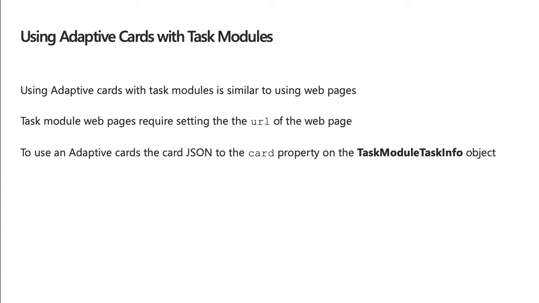The other difference with adaptive cards is in the parameter of the callback method defined when invoking the task module with the start task method. The values of all the input controls are defined in the adaptive card. They're all returned as a single object, result, in the callback method. So you would access each one of those as a separate property.